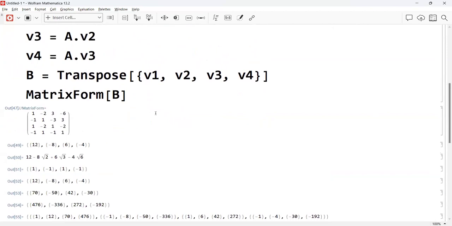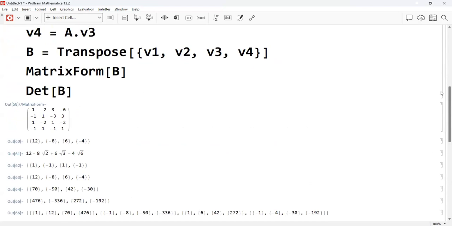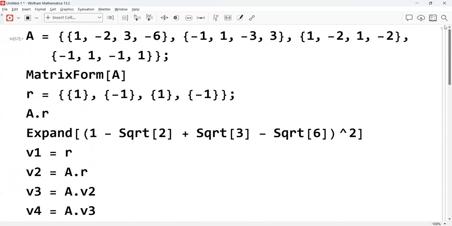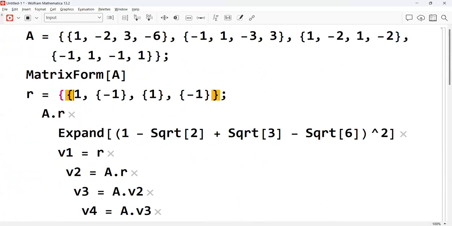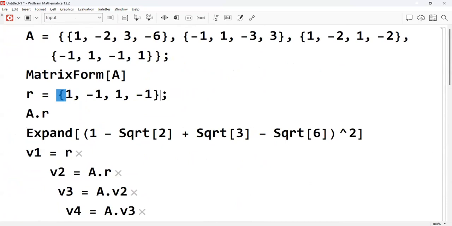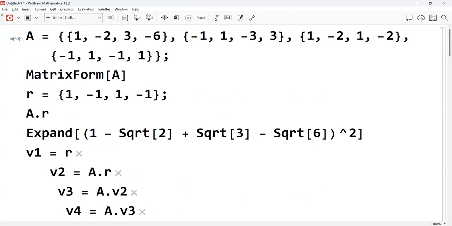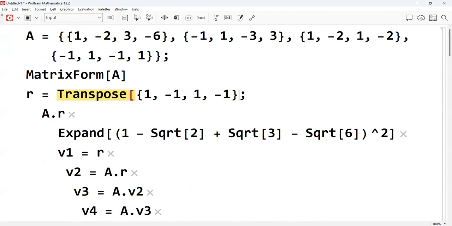And so now let me see if I can actually calculate things like the determinant of B. No, okay, unfortunately it is viewing these not as numbers, they're in parentheses. I'm trying to figure out why it is putting them in parentheses. I don't want these in brackets here. Okay, it was viewing this as a matrix of matrices, so if I do it like this, I think that should fix it. Or did that make it even worse? Nope, all right.